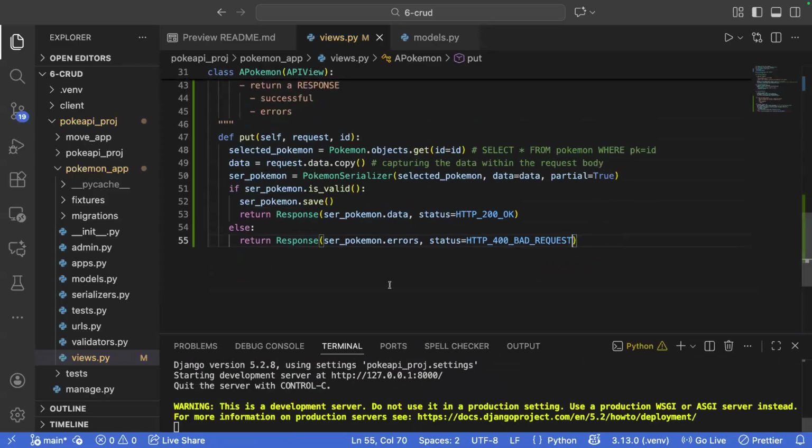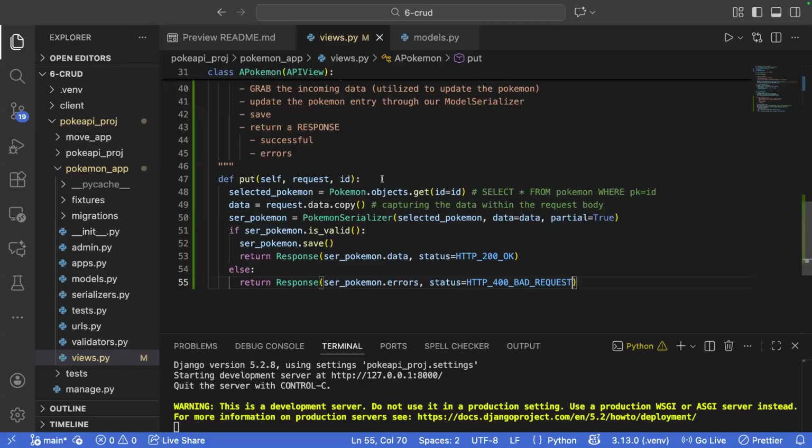Okay, so let's go through this again. We receive the request. We grab a Pokemon from the database, which in this case, the selected Pokemon will be selected through its ID. We then grab the data within the body of the request. We pass in the selected Pokemon and the data that we want to conduct an update with, and establish that this is a partial update, meaning that not all fields will be present.